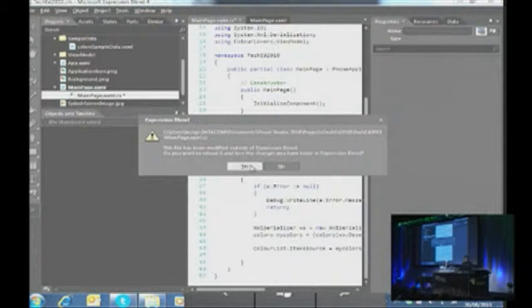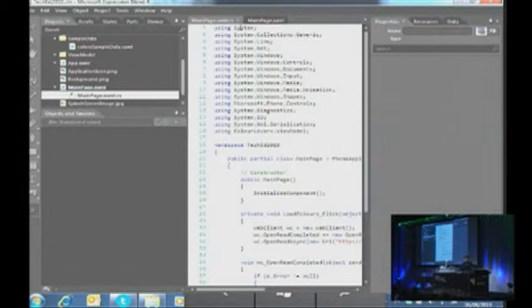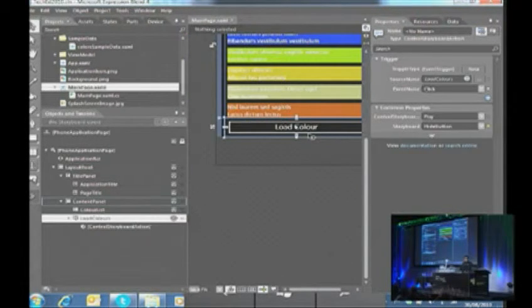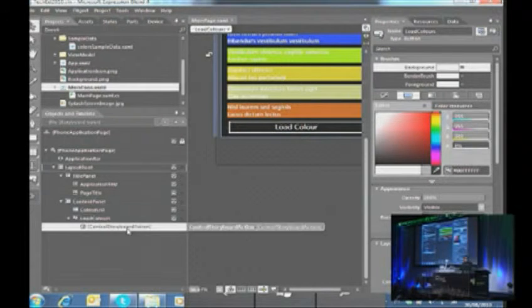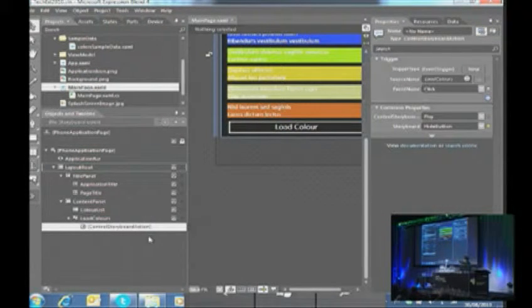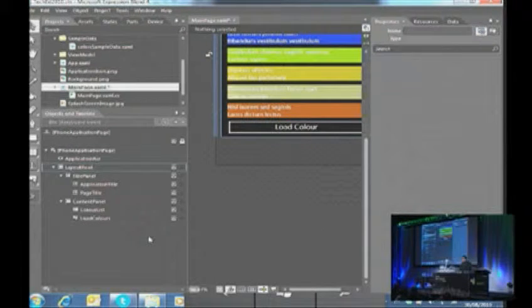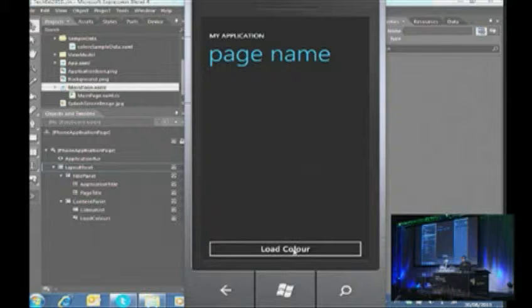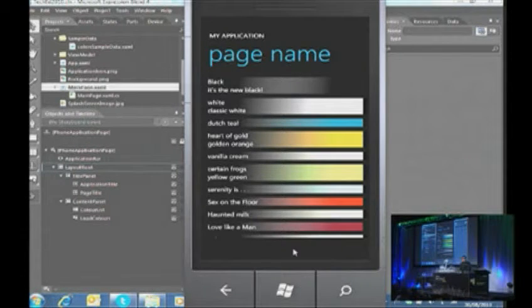I don't want to run that yet because I need to go back into Expression Blend, which knows something's changed. Reload. And I need to remove that behavior off the button. Otherwise it would play first. Okay. So I can just go in here under my object tree on the left-hand side, delete that behavior. Right. So now the load button will fire. It'll hopefully finish. Run Expression Blend. So the button should disappear after the colours come back. Done.